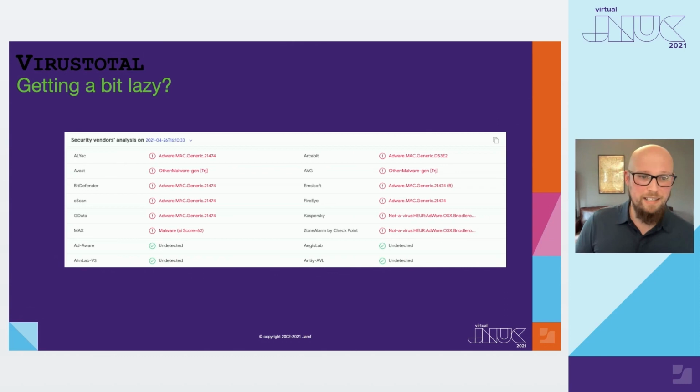If you take a look back, this is what VirusTotal looked like back in April at the time of discovery. So even then vendors were already detecting Schlayer, and Schlayer just threw their 0 day in there like it was no big deal. Vendors continued to detect on this 0 day without realizing they were actually picking up a 0 day. A very interesting circumstance. I'd call that getting a little bit lazy.